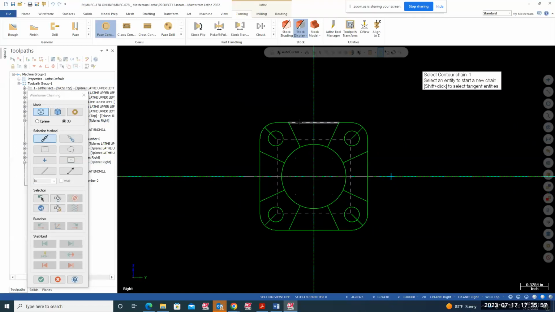I can start from here. You have to pick chain, then you have to pick the next chain here, next chain, next chain, next chain, next chain, next chain, and say end of the chain. And hit OK.